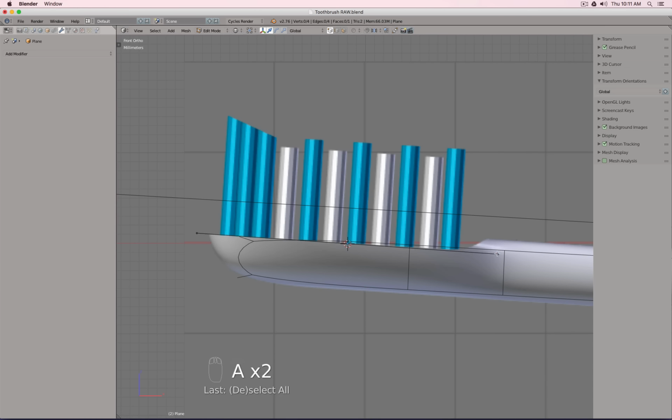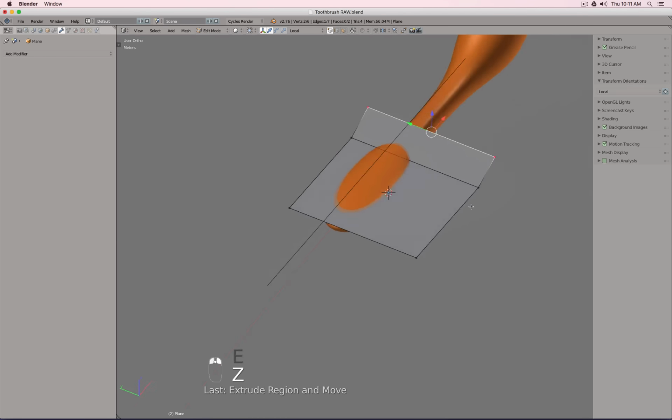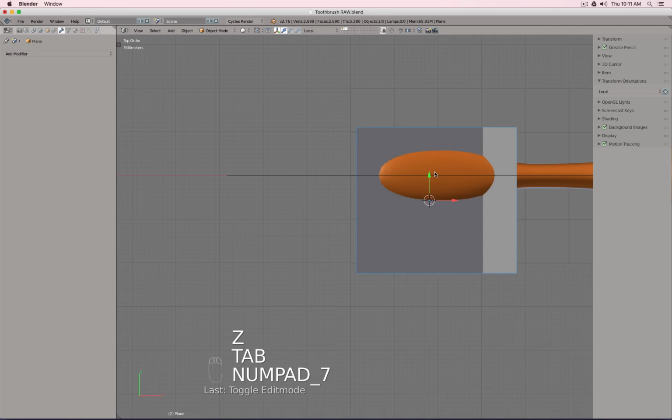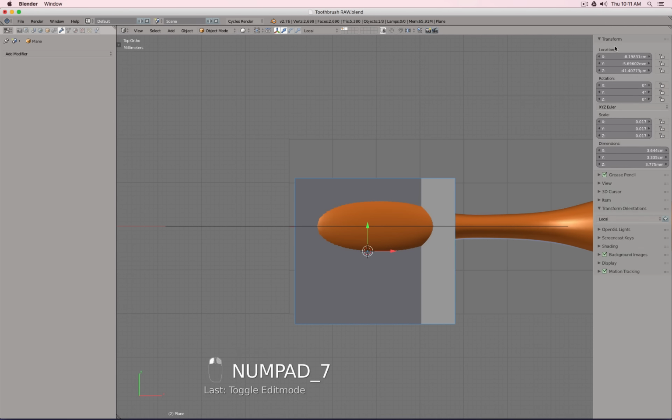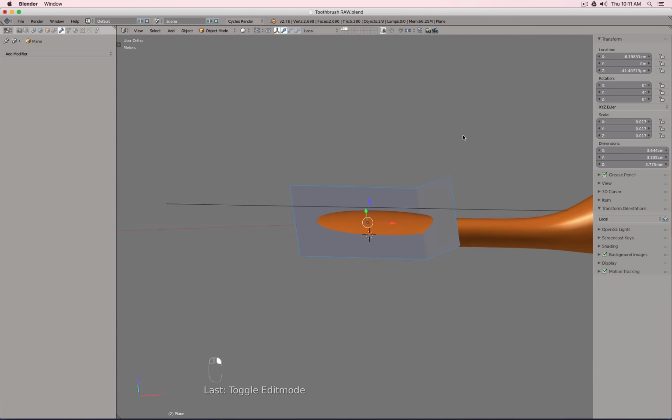Okay, and then this endpoint here. Now I go local, I move it to there. And then maybe extrude this line out. Oh, let's set this one to the world center. Y is 0. Okay.